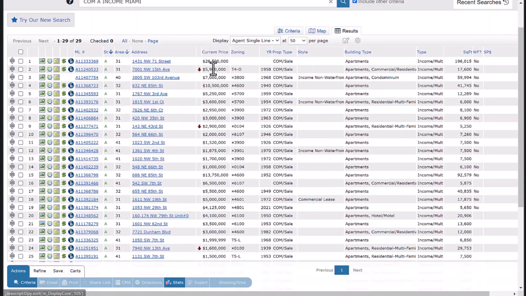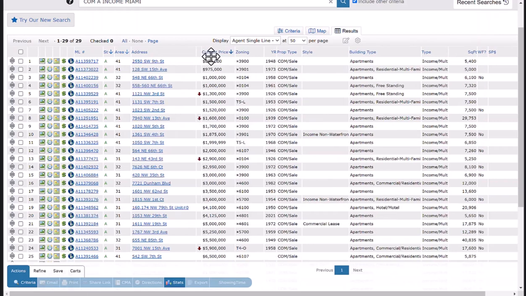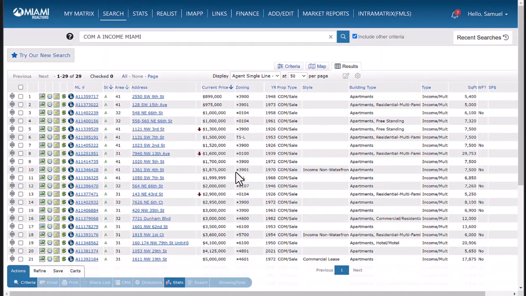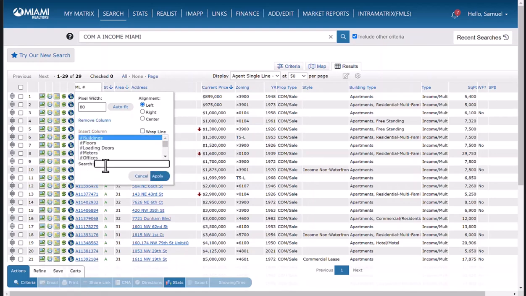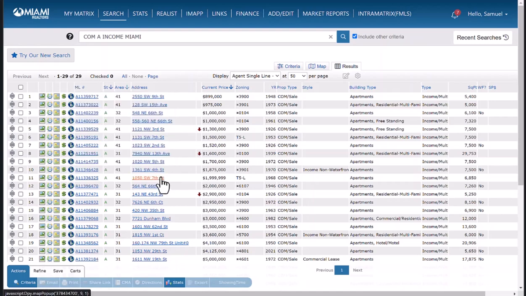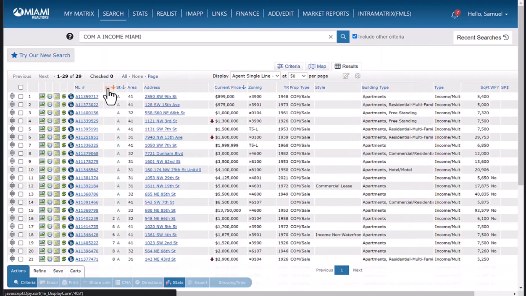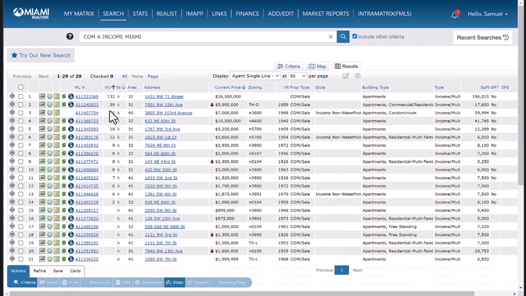It's going to give us the most expensive at the top. I am going to go ahead and click that so we can see the least expensive at the top. And then from here, we don't have the ability to see the amount of units that are a part of each of these transactions in the grid. However, if you do want to see that information, you can go over here where you see ML number into the open space, give it a click, come down here where you see insert column, and then under search you can type in units, click on number of units, click apply, and then we can line up the grid based on the listings where they did include the total amount of units, like so.